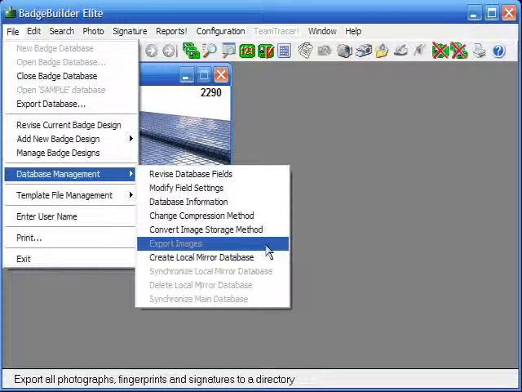The next four items have to do with an optional feature that allows very powerful capabilities in terms of database synchronization. And essentially the way that it works is this. If you have a centralized database and then you have, let's say, a laptop that you're using that accesses that data over the network, but that laptop you're going to be taking away, let's say, to a satellite office to add new records and take pictures, and then you're going to be bringing that laptop back.